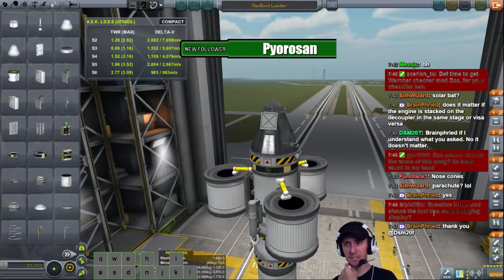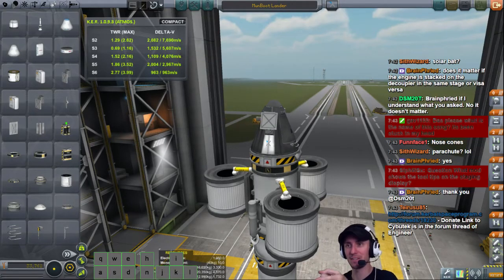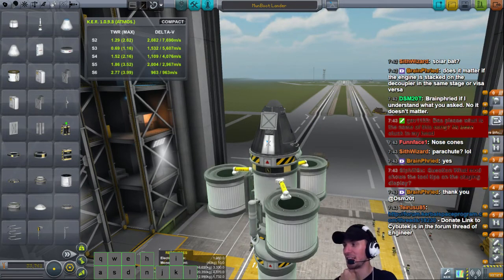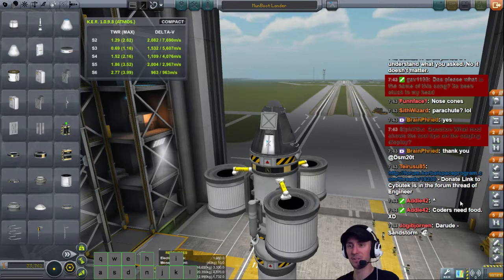Syphilis SX. Question, what mod shows the tooltips on the staging display? That is the Kerbal Engineer mod. Thanks, Cybertech, right here in the channel. That is what's doing that. The tooltips to tell you which part you're looking at, that is totally Cybertech. Absolutely Cybertech, which is why Cybertech should post a link to his donation thing. Yes! Terusu! Dude, thank you so much. Coders need food too. That is totally awesome.